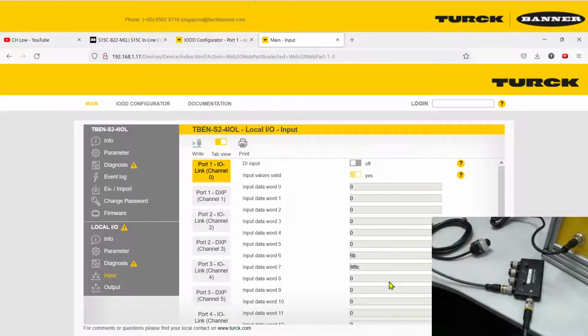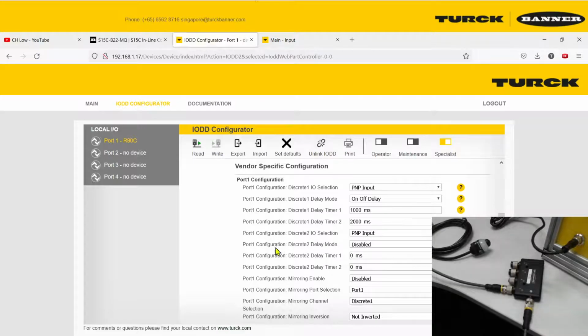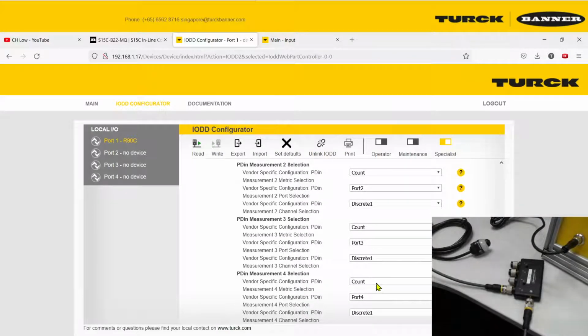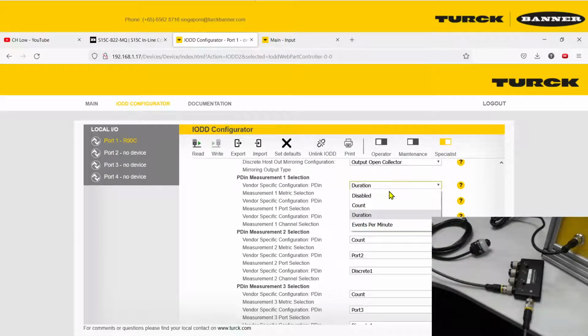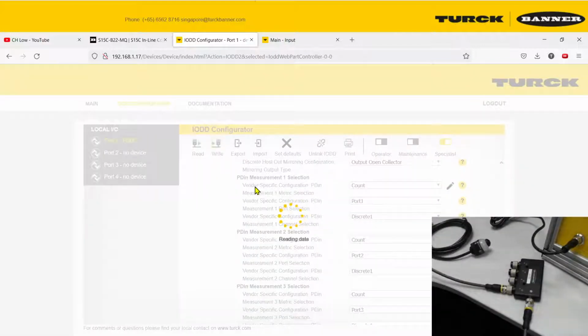Hey, I think we have not set the mode back to normal yet. Let me go and change it. Count. I need to change it back to duration. So I need to write.